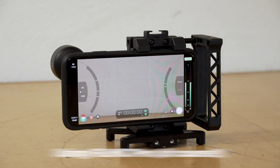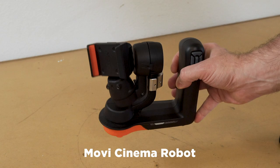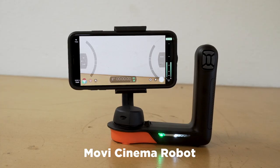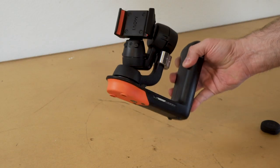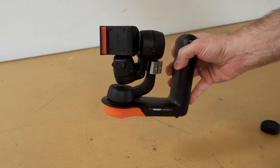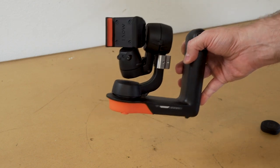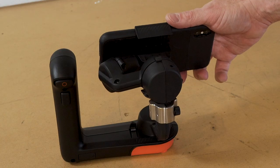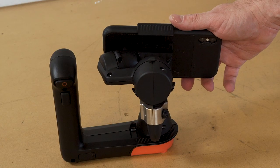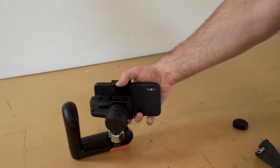For the moving shots I'm going to use this — it's the Freefly Movie Cinema Robot, and it's by far my favorite gimbal for a smartphone. This will be my main moving camera apparatus, although I'm probably going to do a few slider dolly shots as well. When I use gimbals I like to keep it simple — I don't usually like to put lenses on gimbals. This one has a counterweight system but I rarely ever use it.